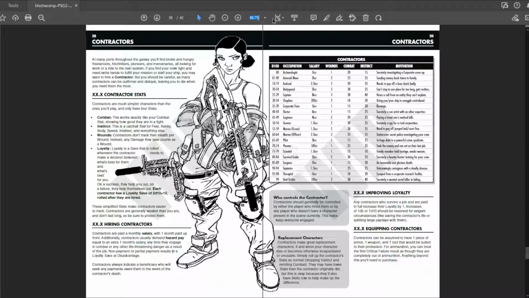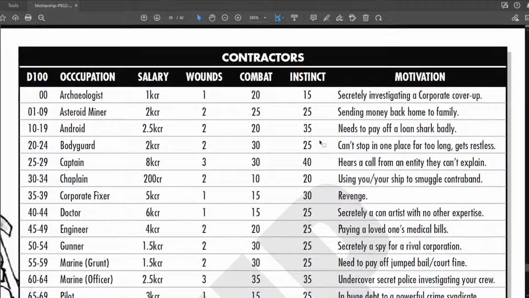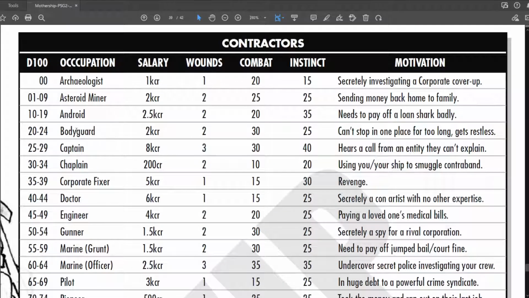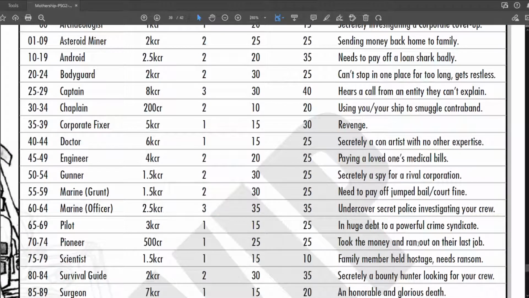So contractors, let's go back to the single page view here. So here's a list of example contractors, types of contractors. You can roll D100 if you want to get a random one, or you can go through and pick, hey, what kind of job are you looking to have filled, right? A number of times we've played in the past, we haven't really had a for sure pilot. So you could say, okay, cool, you're going to have a contractor as your pilot because the rest of your crew is outfitted for different things.